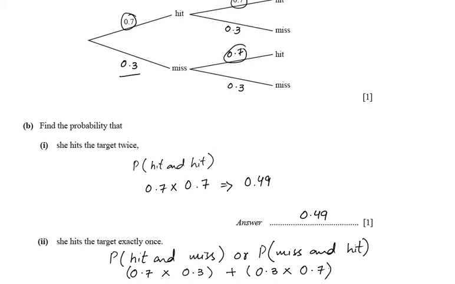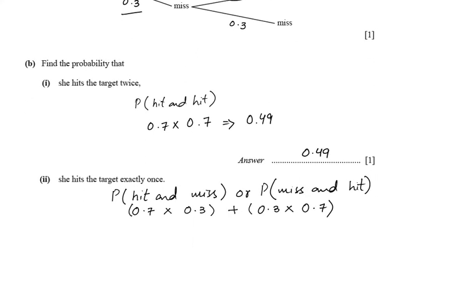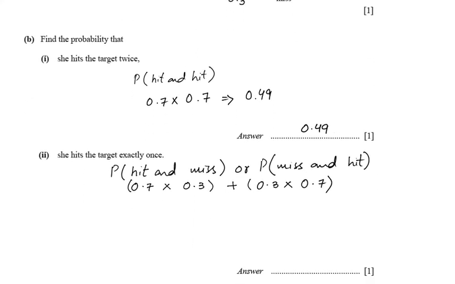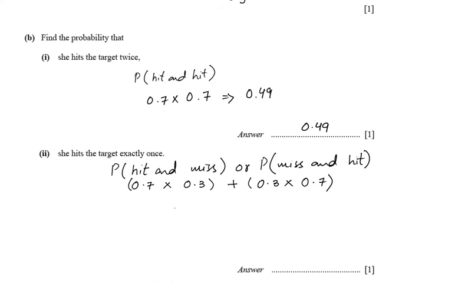Now we will multiply this and find the answer. So 0.7 multiplied by 0.3, 7 times 3 is 21, and then after 2 values we will mark the decimal. And similarly here we have the same values, 0.3 multiplied by 0.7, so this is also 0.21. Now if we add these two, it is 0.42. So the answer of this part is 0.42.